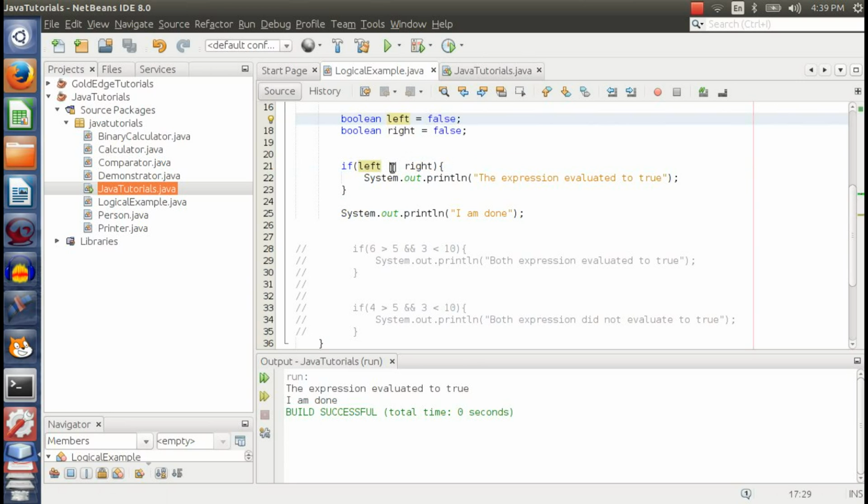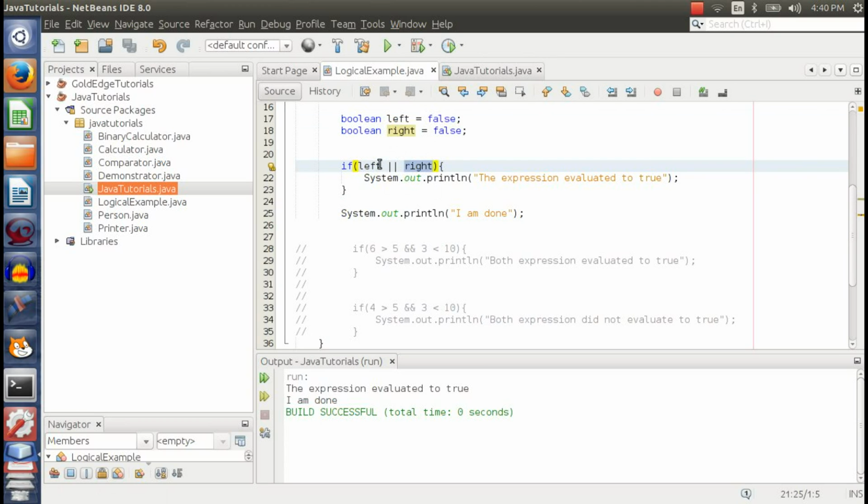It needs at least one of them to be true to return true. So if it evaluates this side and this side is false, it cannot conclude because it does not know whether this one is true. If this one is true, even though the first was false, it still has to return true. So if this one is false, then it will continue and evaluate this other side. If this one turns out to be false, then it's going to return false. But if this one was false and this one turns out to be true, then it's going to return true.